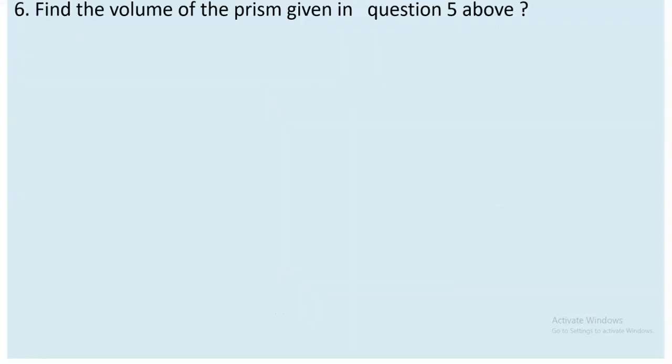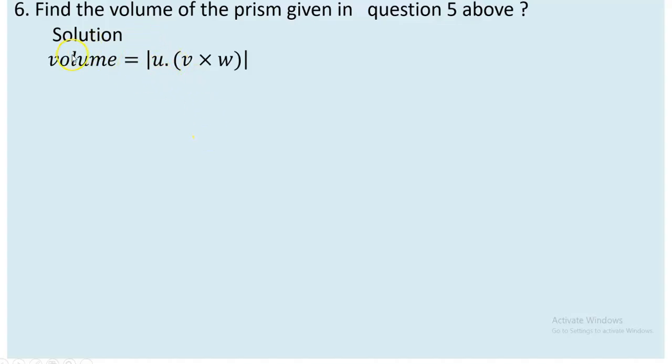What comes next is question number 6. And here you are asked to find the volume of the prism which was given in question number 5 above. So the H's are already determined. In order to determine the volume, we need to carry out the absolute value of the triple product of U, V, and W. Here you are free to use another approach too, like V dot U cross W or W dot U cross V, as you wish. As long as you are taking absolute value, in whatever way you may calculate, the result is the same. So we have to use absolute value.